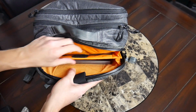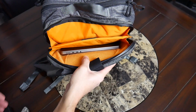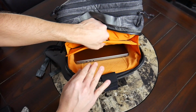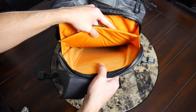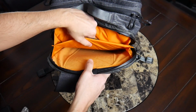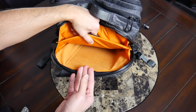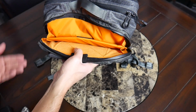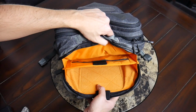And according to the company's site, this should be able to handle a 16 or 17-inch laptop. Currently what I have here is my 14-inch MacBook Pro, but you can see how there's plenty of leftover space here. And then it's very easy to get your device in and out of the compartment. Now with the compartment empty, you can get a better look at the inside. You can see that lining that I was mentioning earlier. And I like that this comes up a decent amount, so if you happen to have a thicker laptop, you should be able to fit in here comfortably. And with the amount of padding that's offered here, and the fact that this is suspended, it really feels like my devices are gonna be well protected while I'm on the go.